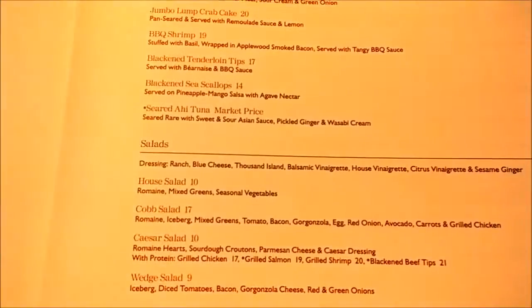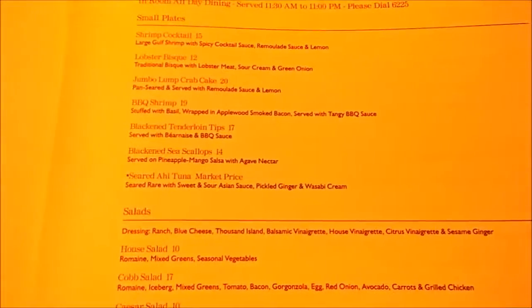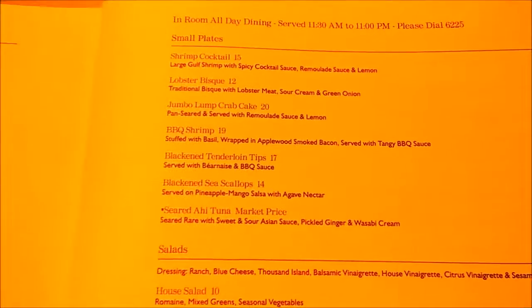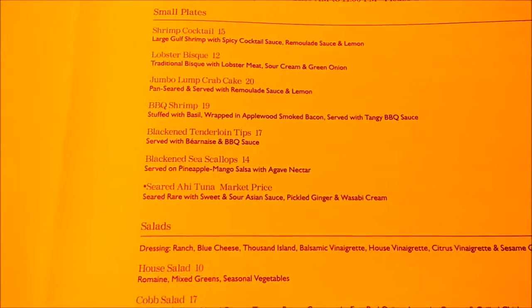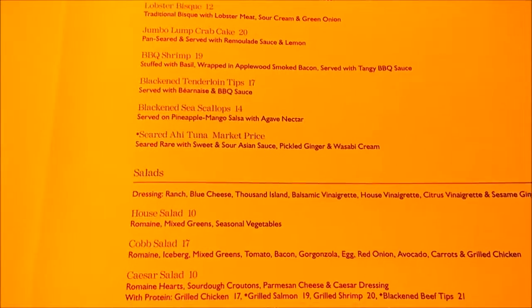This shows you how nice room service is on a Carnival Cruise Ship by comparison. The room service selection is nothing like this, but you can get something to eat and there's no charge for it — all you have to do is give the person delivering the food a dollar tip.